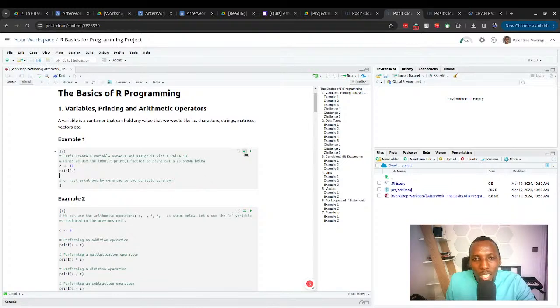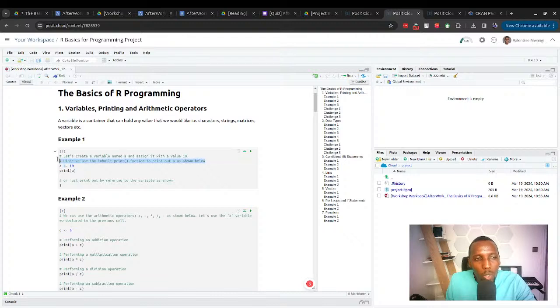There's run all chunks above. We don't want to use that. There's also this other icon that just modifies the setting options for that. If you click on that, it will just give you some other things, but we don't want that. And what you see here just defines that this particular section is treated to have R code.